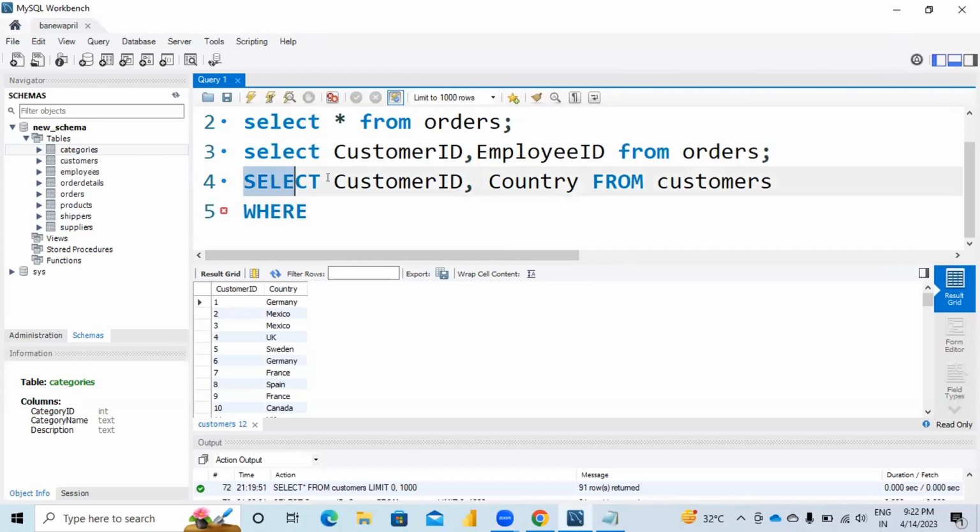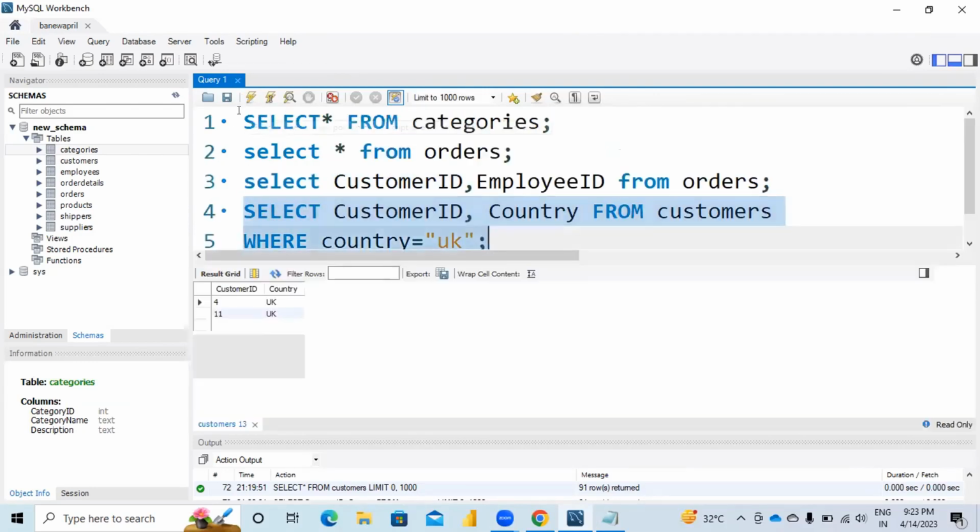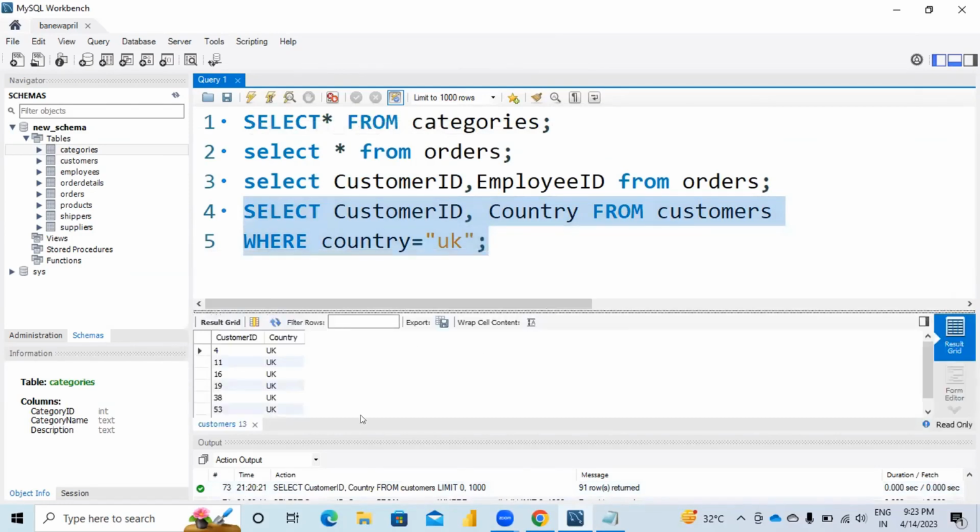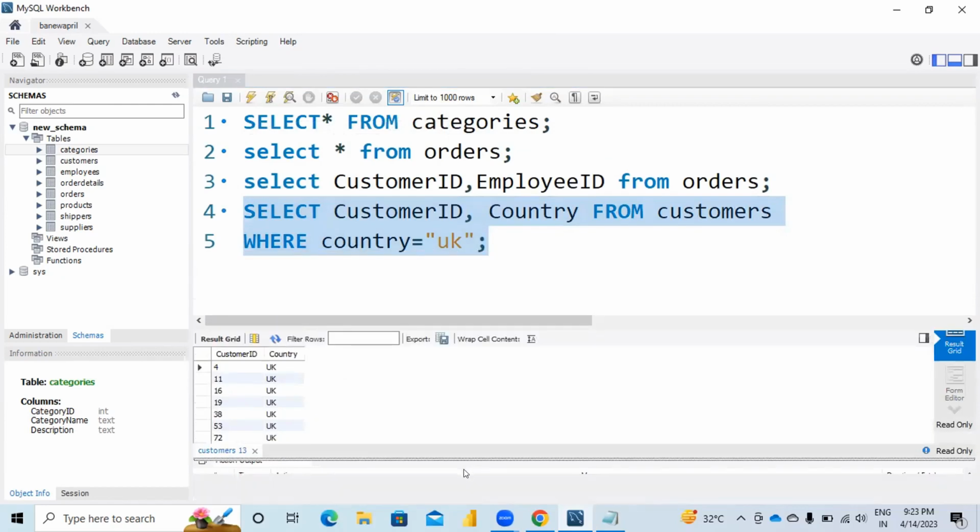So I just use this one, customers table, where, if I say country equals to UK, right? Then I close it. If I execute it, it will show me only the data which is from UK. All right.